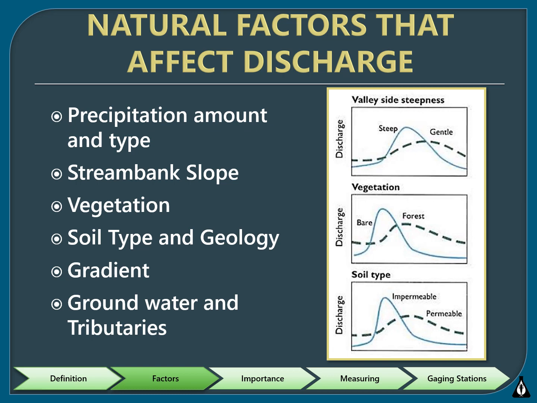Permeable soils, such as gravel and sand, allow greater absorption of water into the ground, regulating increased discharges and smoothing out the shape of the hydrograph. Impermeable soils, such as clay or bedrock, do not allow for absorption and act more like concrete. High gradient streams occur in steep topography, like in the Ozarks. Since water moves faster with a higher gradient, rain will run off the land faster through the stream system and out of the watershed. Lower gradient streams tend to move water more slowly. If a stream is connected to the groundwater table, this will buffer the discharge and provide a base flow year-round. If there are no groundwater inputs, the stream may have no discharge at some points in the year.